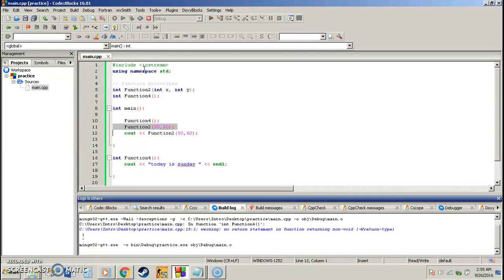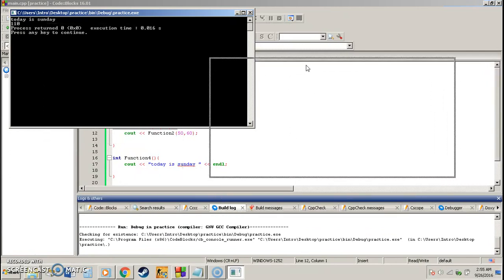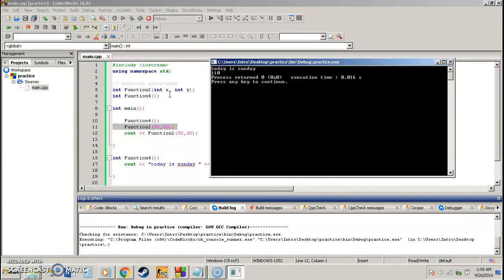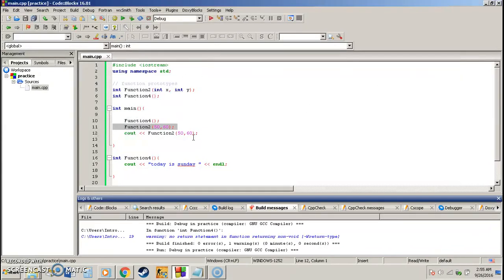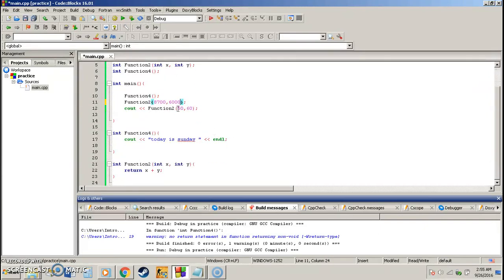So when I run both of these, I get, okay, function 4 ran perfectly. It just sees out today is Sunday. And then I get function 2, which was called second, with my parameters correct and everything. So I can close this, and again, if you want these values different, you can set them literally to anything you want. 8,700 plus 6,000, because again, these parameters are being ran through this function.